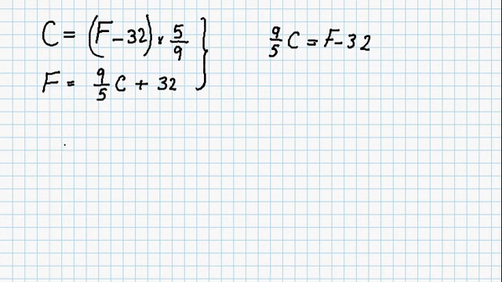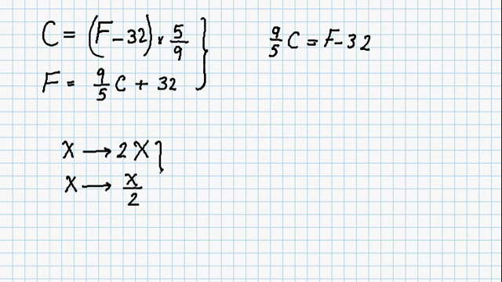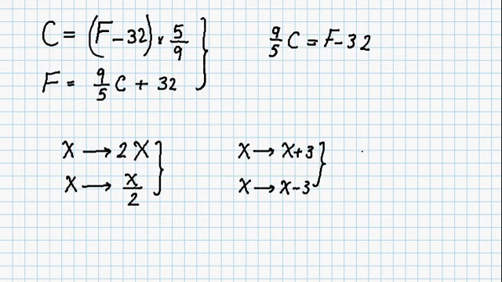Now in mathematics you come across many operations that you can reverse. For example, if you take x and change it to 2x, the inverse of this operation or the inverse function is going to be taking x and dividing it by 2. These two make a pair of inverse functions. How about taking a quantity x and adding 3 to it? What is the inverse of this operation? Inverse of this operation is to subtract 3 from it. Again, these are a pair of inverse functions.